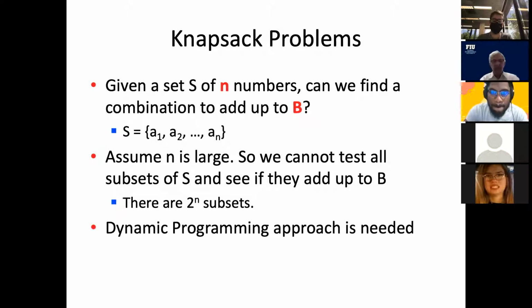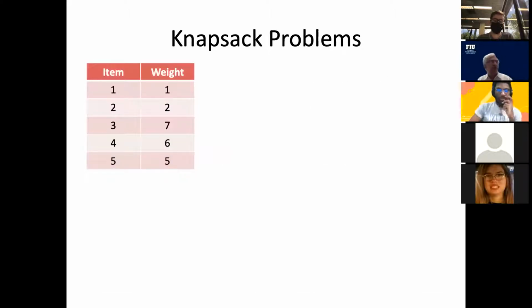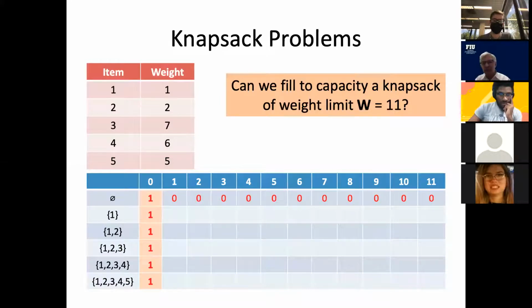Okay. So now I'm going to just quickly recap what we did for the dynamic programming approach. Supposing you're given 5 items and their weights are what are given in the second column: 1, 2, 7, 6, and 5. The question is, is there something that adds up to the number 11? You can think of this as the knapsack problem, where the items have weights and you want to know which items I can pack in my backpack in such a way that the total weight is exactly 11. And we saw how we could do this by filling up this matrix below in blue.